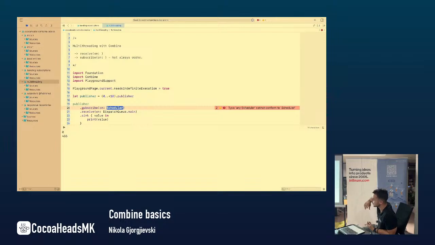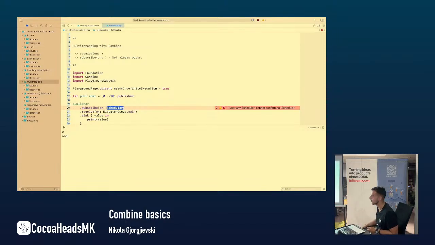The whole point is that receive(on:) controls the thread from the point of the receive(on:) downstream. The subscribe(on:) is supposed to control the thread from that operator upstream, meaning on which thread you would subscribe this, so on which thread the publisher would emit the values. But this never worked once since I used it. I would say in my experience that on which thread the values will be emitted is in control of the publisher itself. So if you build a custom publisher, or you use some other publisher, it is the one controlling the thread. This has never worked once.